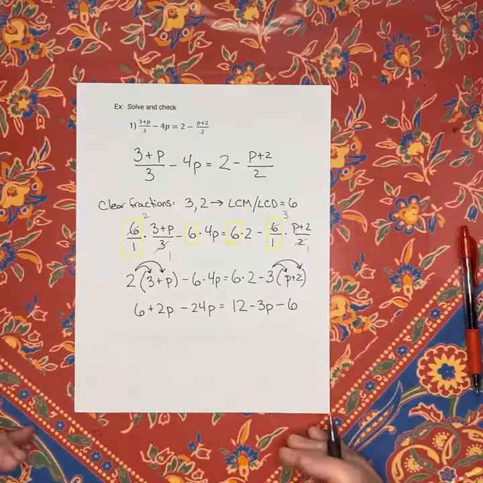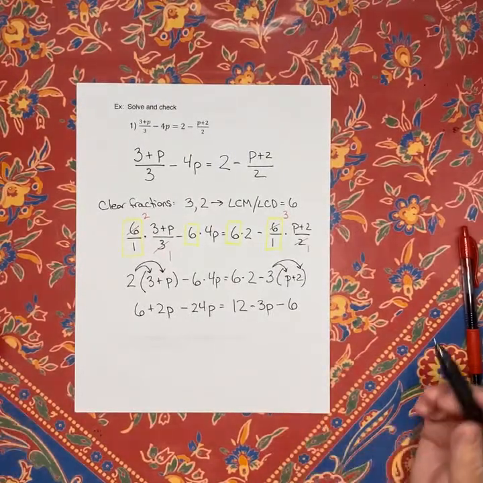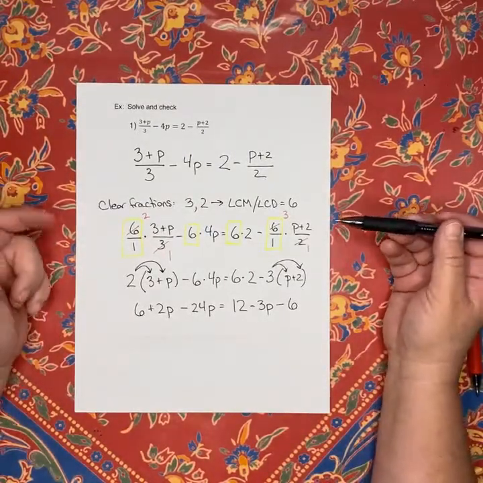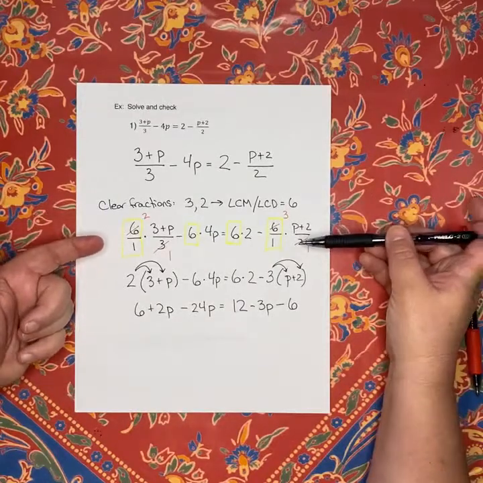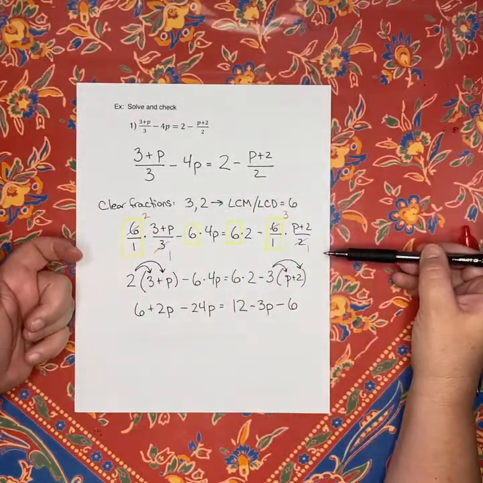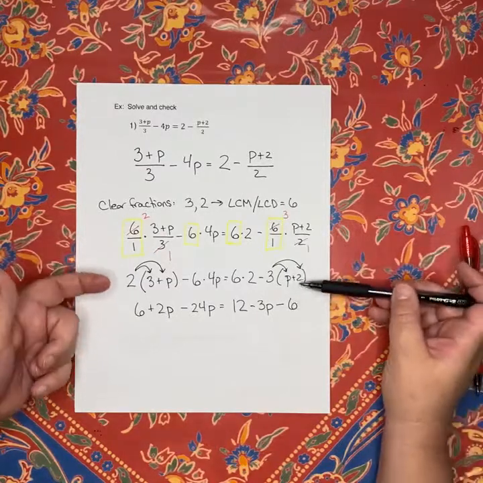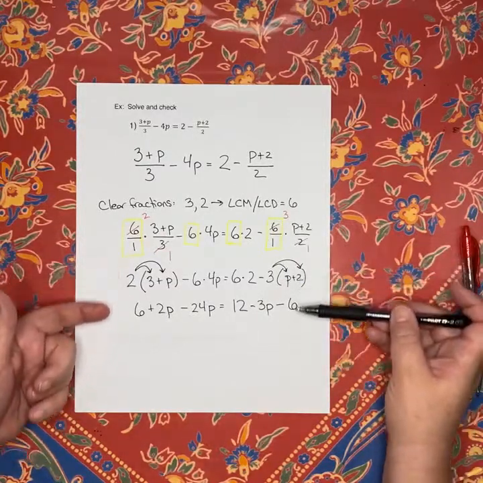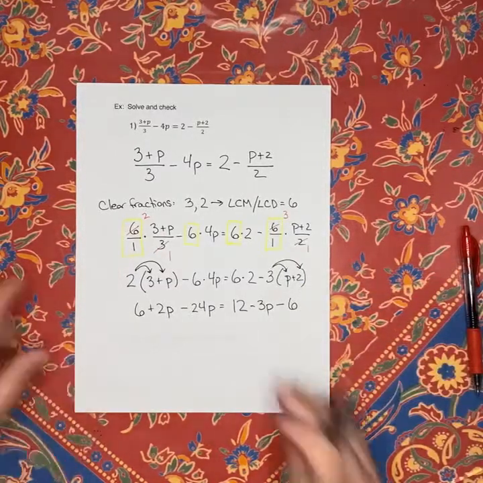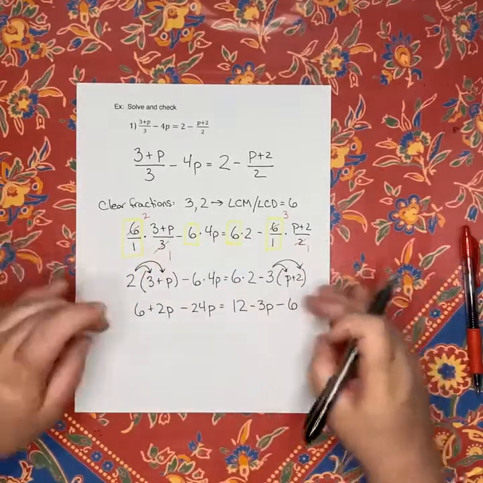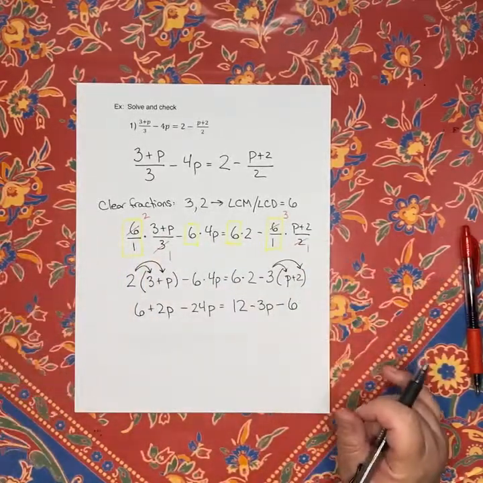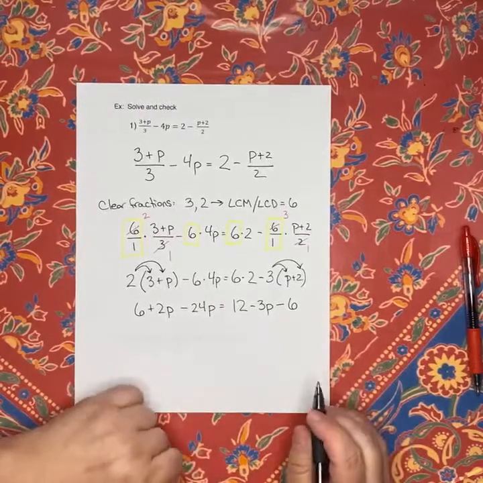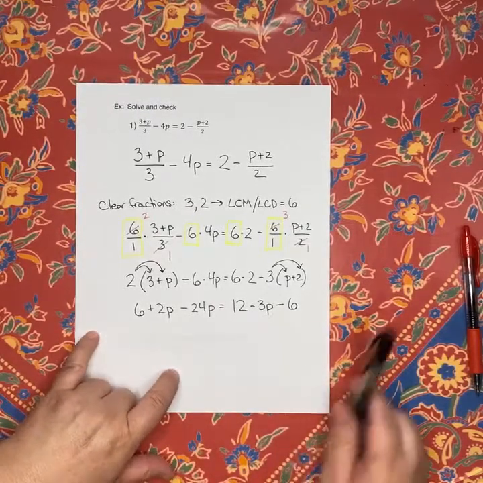So take a look. So far, what are the properties of equality I've used? I used multiplication right here. I multiplied everybody on each side by 6. Then I'm simplifying each side. This is the process of simplifying. Once I spread a 6 everywhere, I know I'm going to have to clean up some messes. So I'm cleaning up a mess. I'm going to combine like terms.